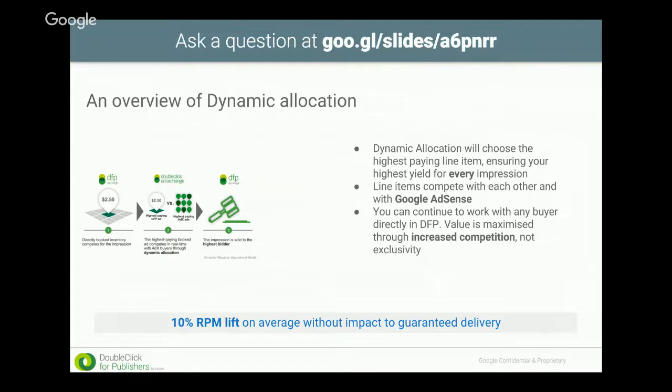In its very simple terms, dynamic allocation works along the lines that DFP will check all the line items that are not inventory line items that you booked, and DFP will look at the rate at which you book. Basically, the rate symbolizes the value for you as a CPM in most cases. Now, before the ad request is sent to an external ad source, DFP will ask AdSense or AdExchange whether or not AdSense can give you a higher CPM than you specified.